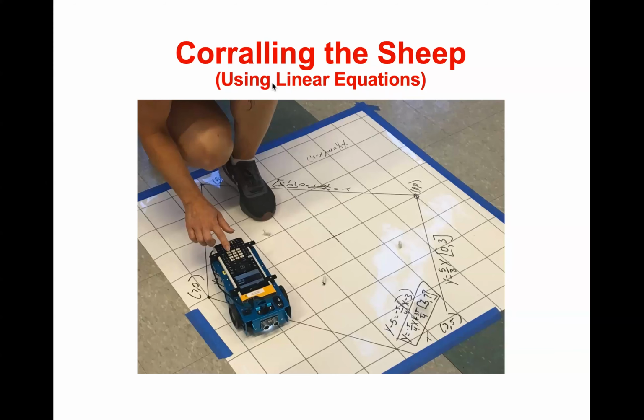But I love that this also allows for more sophistication. For students who have been introduced to linear equations, they can try to program in the appropriate linear equation with the appropriate restriction to get it to where it needs to go. So, another example of a great activity. And also, does it have to be in the first quadrant? What if we shifted things around too? What if the sheep were in different places? So lots of different possibilities and a lot of stuff that you can do with this activity.